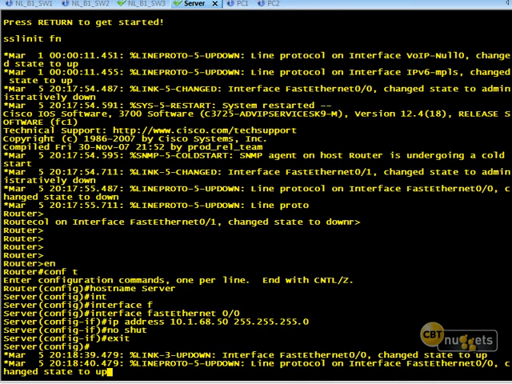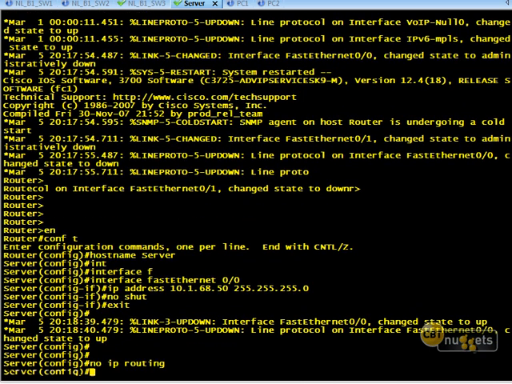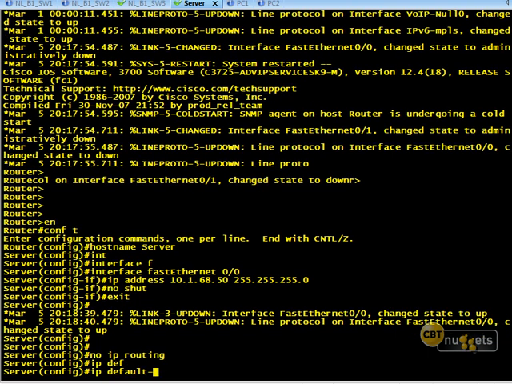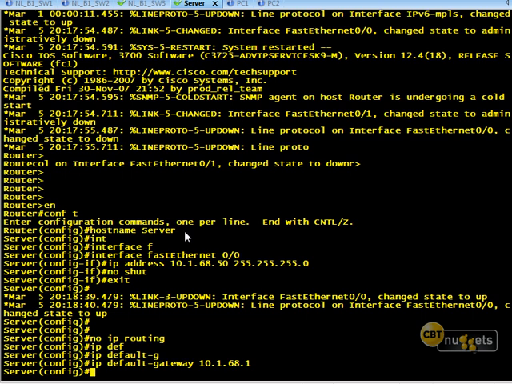Now I'm going to turn off routing. This is maybe a new command for you. No ip routing. And hit enter, which makes this thing just as useful as a PC, which is exactly what I want it to be. And then I'm going to type in ip default-gateway, to make this act just like a PC that has a default gateway. It's on the server VLAN. Again, I gave it an IP address from the server VLAN.